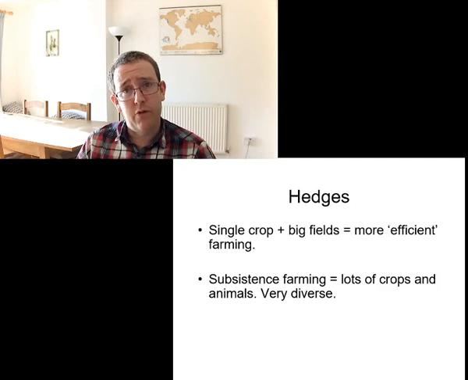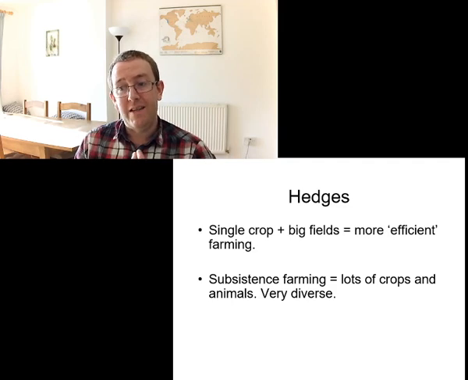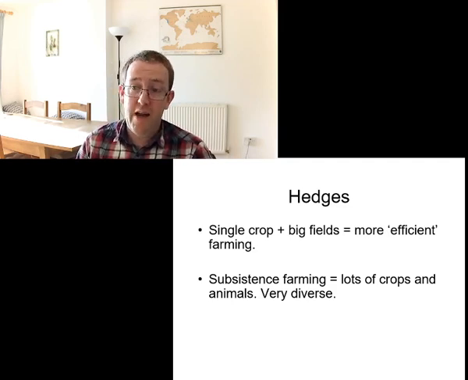So if you go to other parts of the world, you get what's called subsistence farming, where people aren't farming for commercial purposes, they're farming for their own families. They've got a little field of crops, they've got some animals, they've got some vegetables. Obviously that is very, very diverse, and it's essentially how we farmed in the UK up until sort of after the Second World War, where we had to, during the war, industrialise our food production to feed our population.